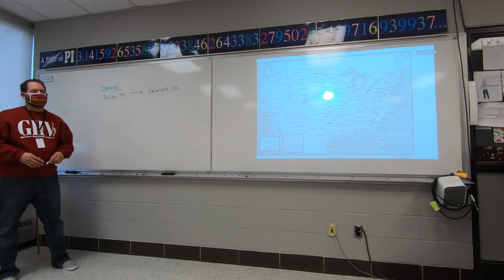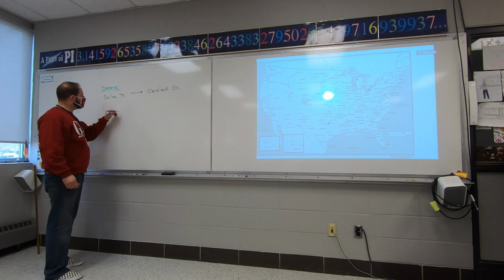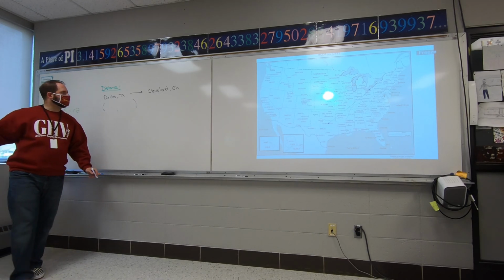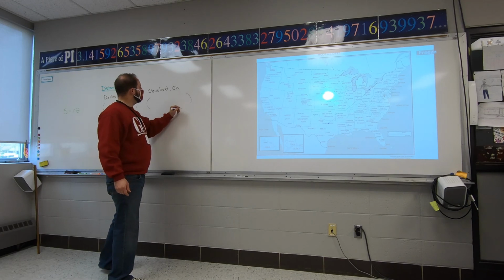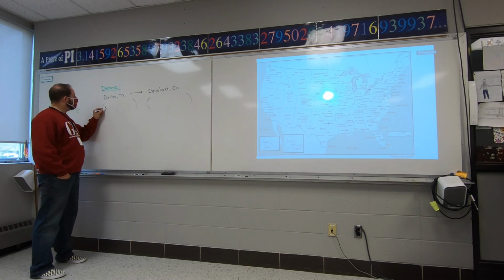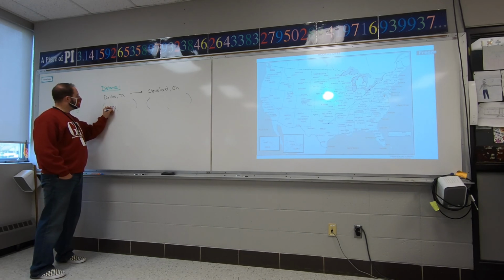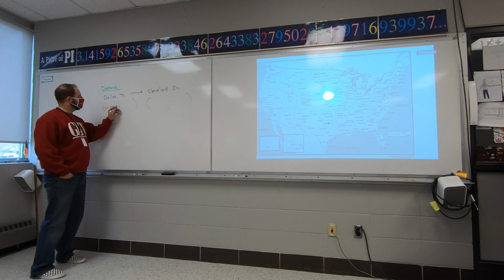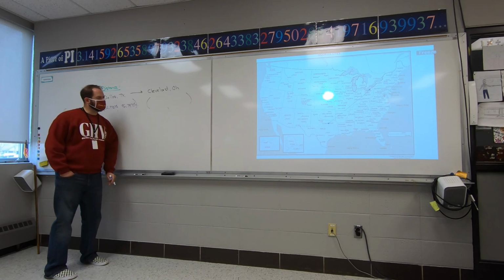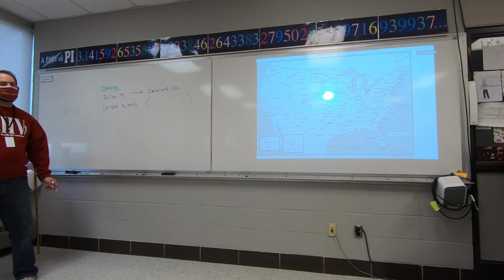Okay, I need the coordinates for each of these. It looks almost the same work, but you'll see why it's not. All right, which one do we got? What do you got there, Miss Brown? Dallas. Dallas, what do you got? 32.7767 degrees north and 96.7970 degrees west. Okay, good. Somebody else have Cleveland, Ohio?